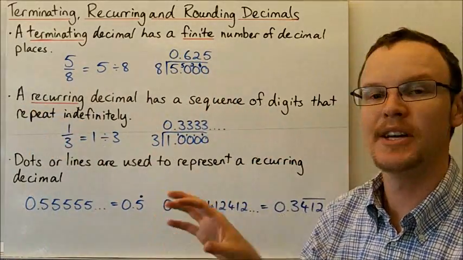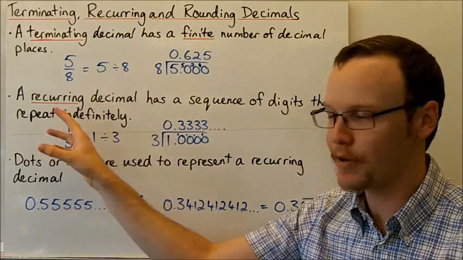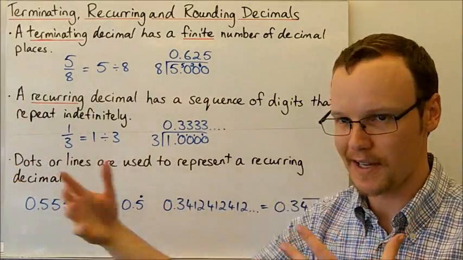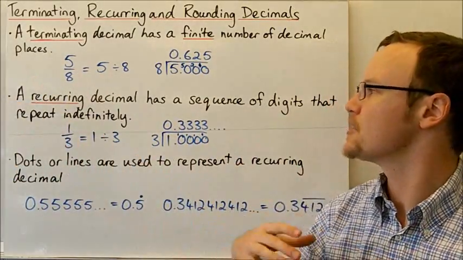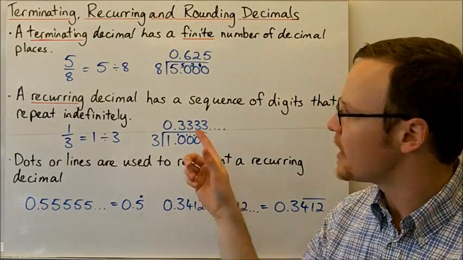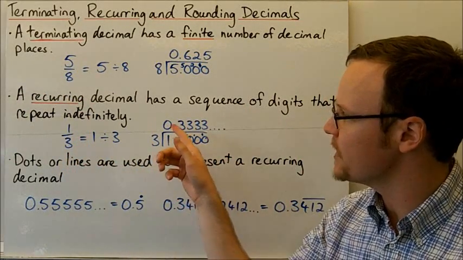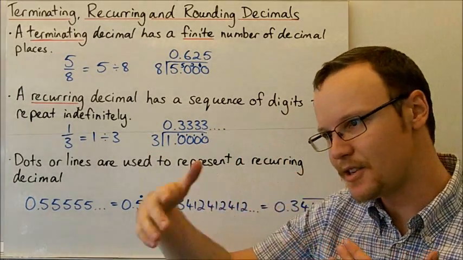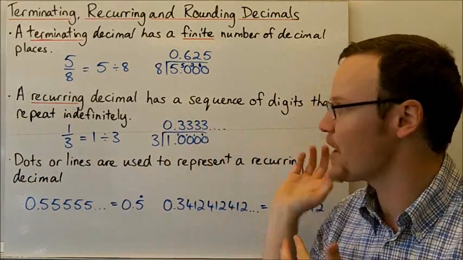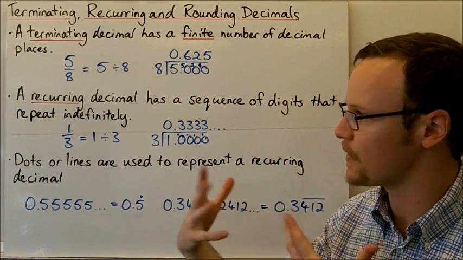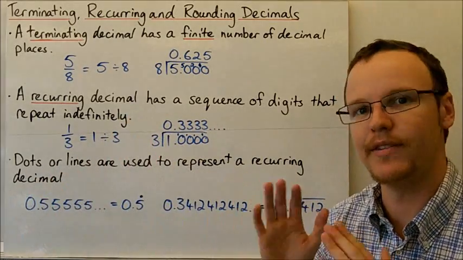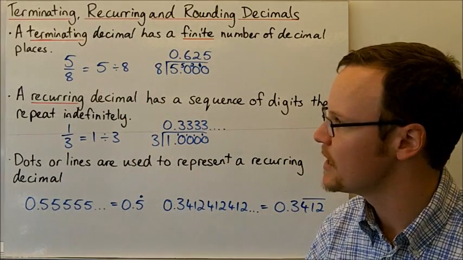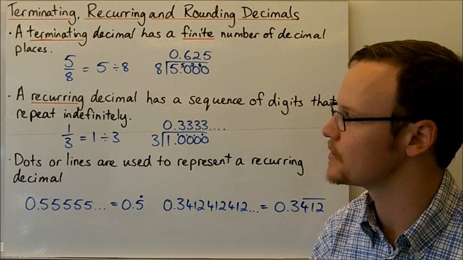And that brings us to the next type of decimal, called a recurring decimal. It's a sequence of digits that repeat indefinitely, infinitely. They repeat forever and ever. So it's a sequence, some sort of pattern. Here we've got 1/3, that's 1 divided by 3, and as a decimal, 1/3 is 0.3333, the threes keep going forever, infinitely long. They repeat indefinitely, so there's no stop. So terminating and recurring decimals are two different types of decimals.